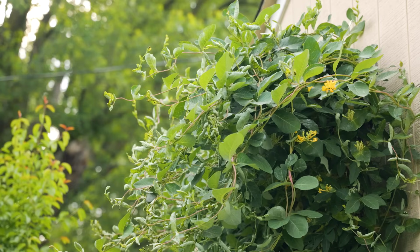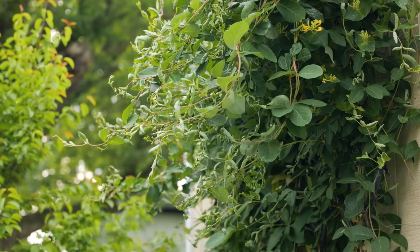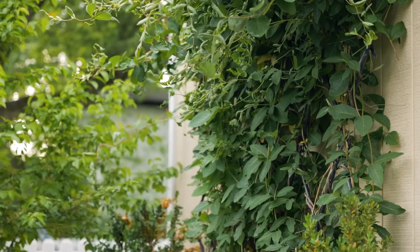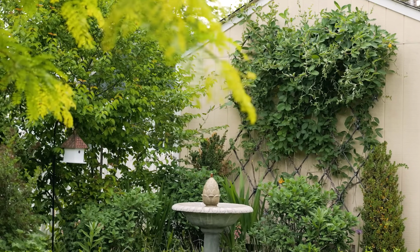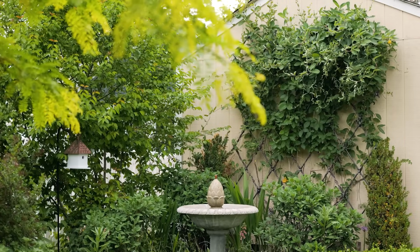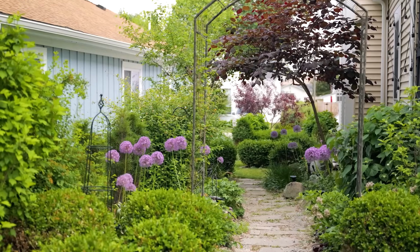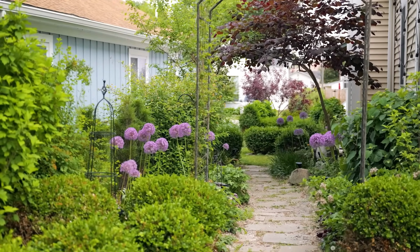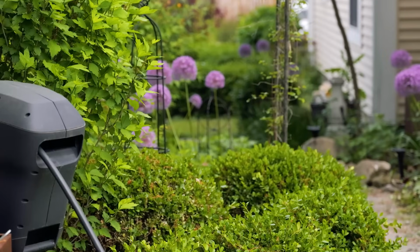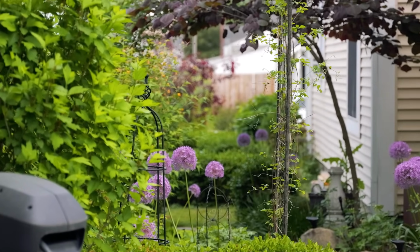So unfortunately, I am highly considering removing that plant because I don't know that I want to be spraying constantly, and I also don't know if it's really going to help it in the long run with the blooms. So I don't know if I should give it just one more year, but honestly, I hate spraying with anything in my garden. I feel like I have plenty of varieties in my garden for pests to battle one another. Good pests, bad pests are all welcome, and sometimes I feel like they even out, they find a balance. But the aphids are definitely something that I don't know that I want to keep fighting with.